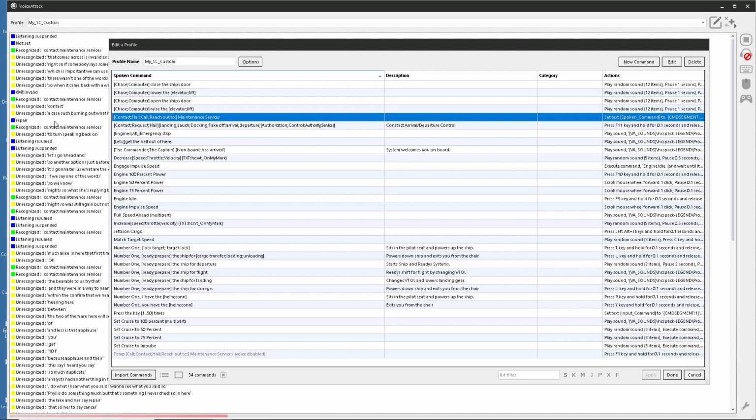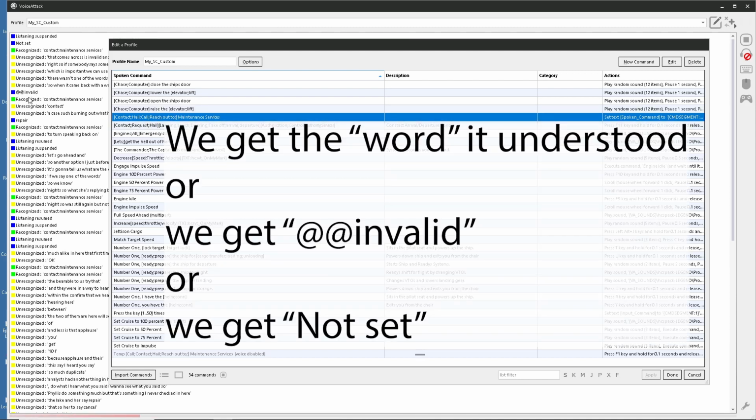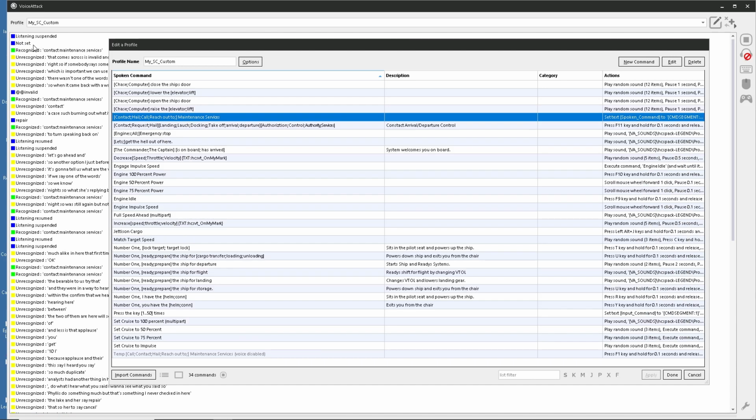All right, so we got a lot of critical information there. If it hears a word that it understands because it's in our list, we're going to get that word. If it hears a word that is not in our list of words for it to work on, it's going to come back and say invalid. Or if it doesn't understand the word, it's going to come back and say invalid. If it doesn't hear anything, it's going to come back and say not set. We can work with all of that information. All of it is stuff we need to know to kind of control what happens. We're either going to do something because we understood, or we're going to ask them to repeat themselves because we didn't understand. They said something, but we didn't understand. Or they didn't say anything, and we're going to respond to that.